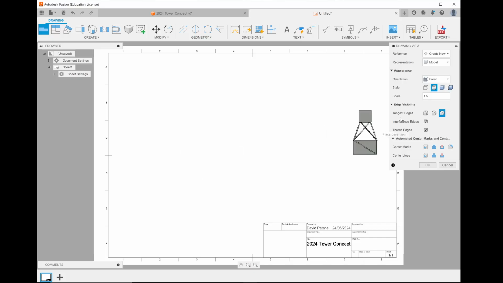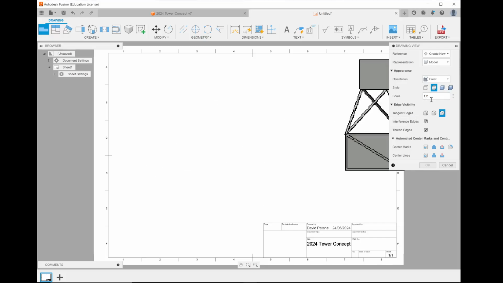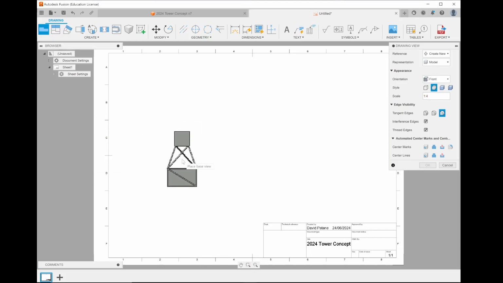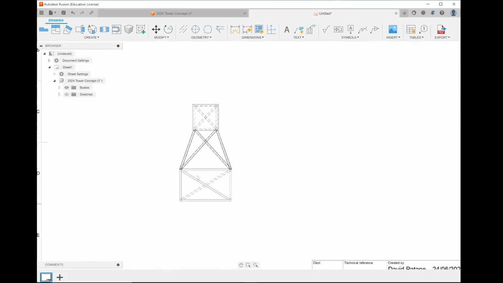Before I click my mouse, I see a bunch of things over here. I might want to change my scale. 2 to 1, that might be too big. Let's go 4 to 1. So with 4 to 1, I have my model over here, and notice how my model still has the blocks in it. We can hide that later. We don't have to change any other settings, but you just click where you want this, so over here. And then if we press OK, it should render out these drawing parts here.